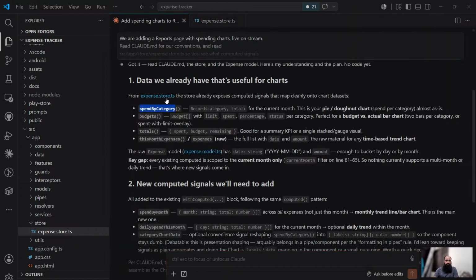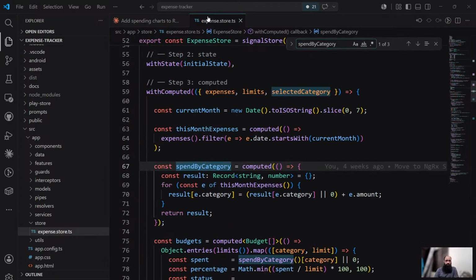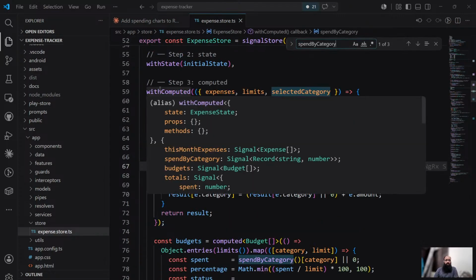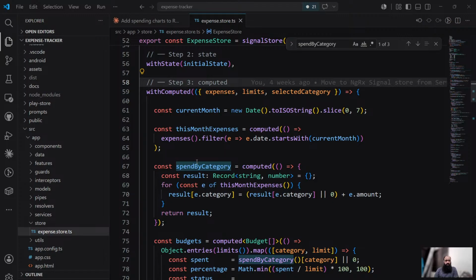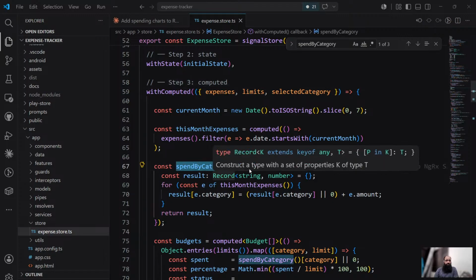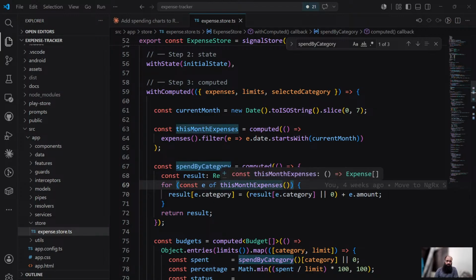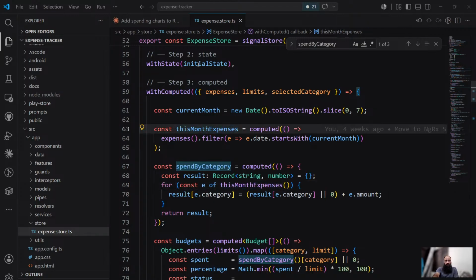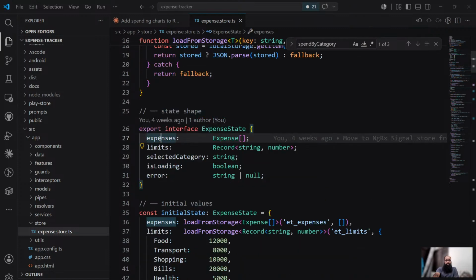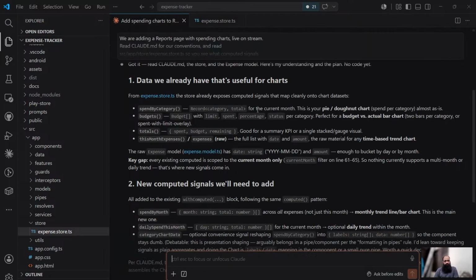For spend by category, if I can quickly show it here, it is a computed type, and you can see inside it that this month's expenses are used. It has already been calculated using this, and this in turn has been calculated on top of the expenses. And expenses, you can see here, is a signal.